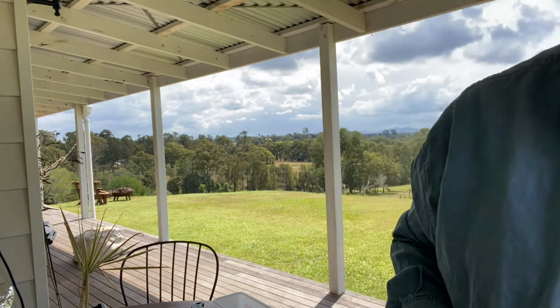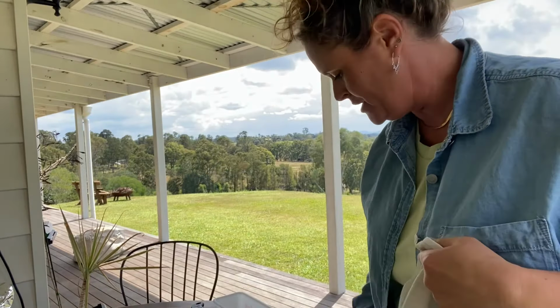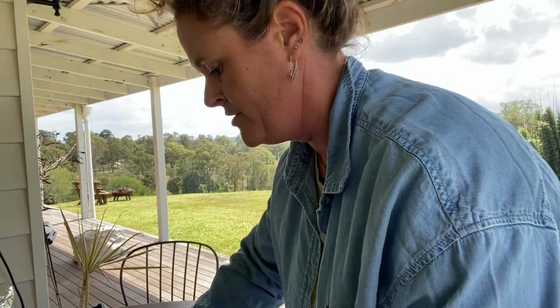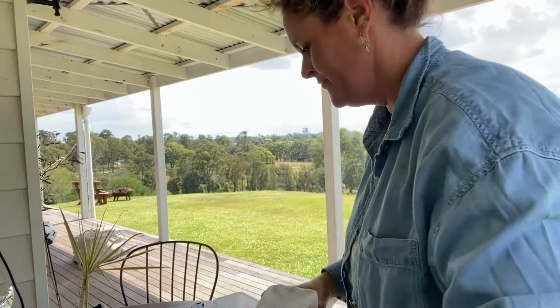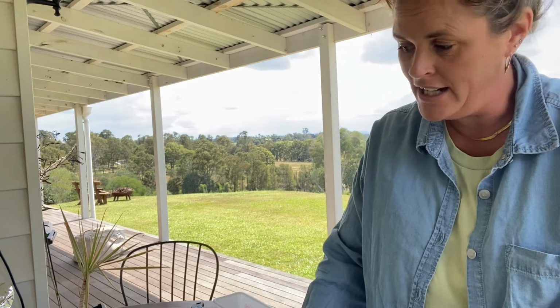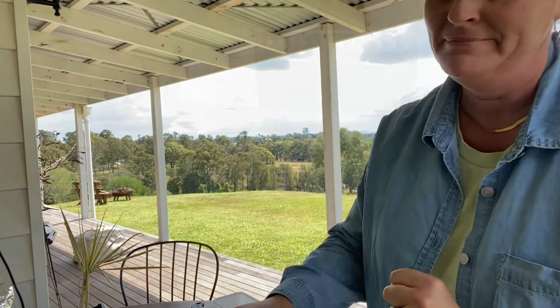In a cloth. There's an old tea towel here. It's a bit stained and a bit worse for wear, so it's perfect now for my soap. So I am just wrapping that up like so. I'm going to leave that be while I tidy up, and when I come back from cleaning up, I will see if we're ready to add our little toppings.